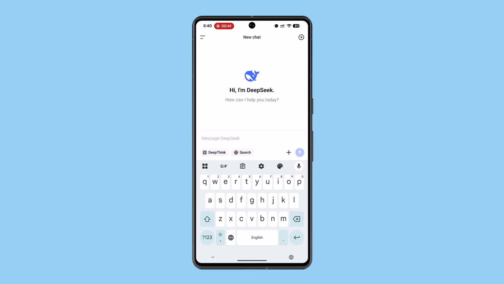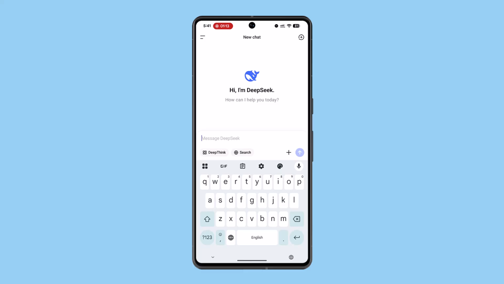So for creating your account, you want to click on the sign up button, provide the email or phone number that you want to register, then create a password. For the confirmation, you have to type in your password twice, after which you will be asked to enter the code that is going to be sent to your registered email. Once you receive the code, you type that in, click on the sign up button, and then you want to agree to the terms and conditions. And with that being said, you'll have successfully created your account.